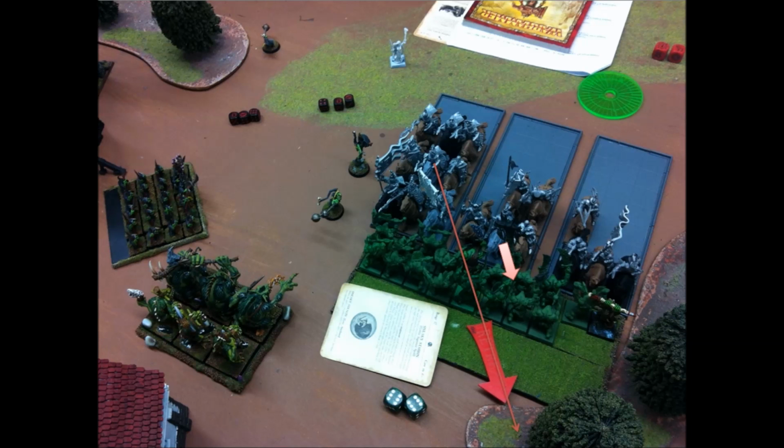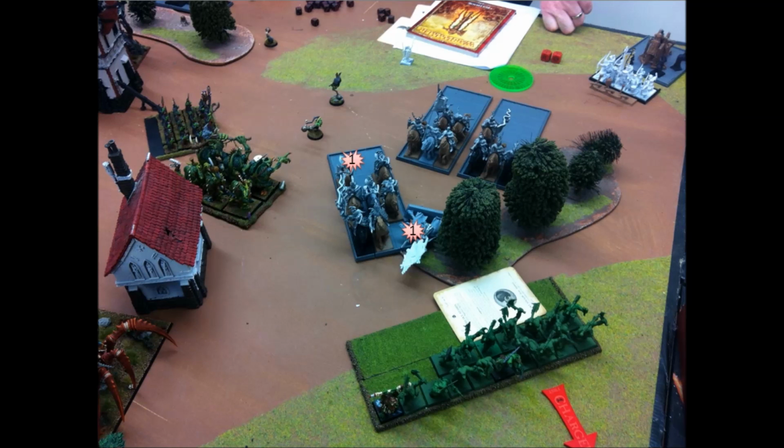So I fail my leadership. Yeah, there's double 6s. So I'll be fleeing off the combat, center to center from the biggest unit. He decided to pursue me with 2 units of knights. So the Grail Knights run after me. I was lucky enough to run away from them.